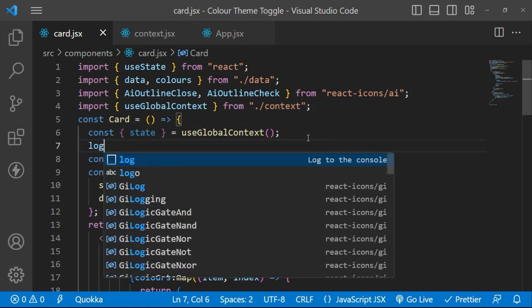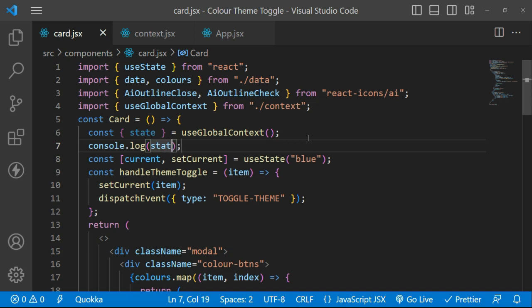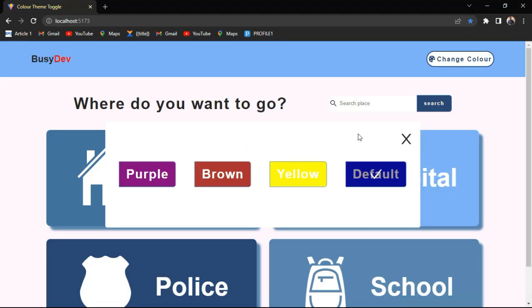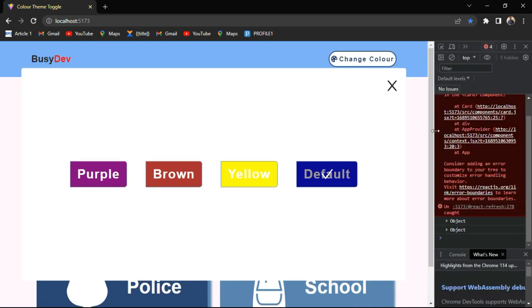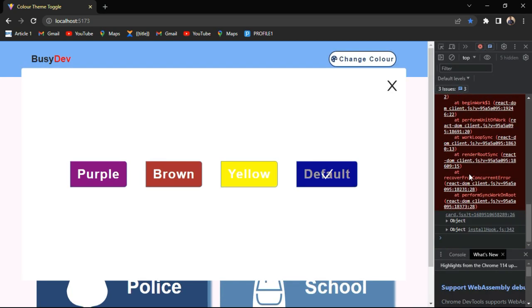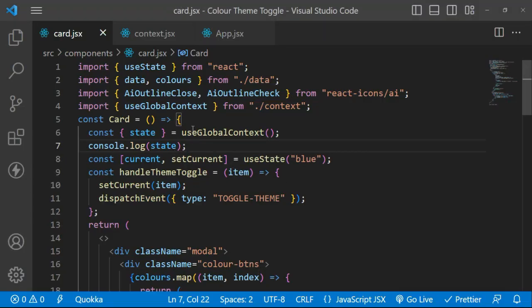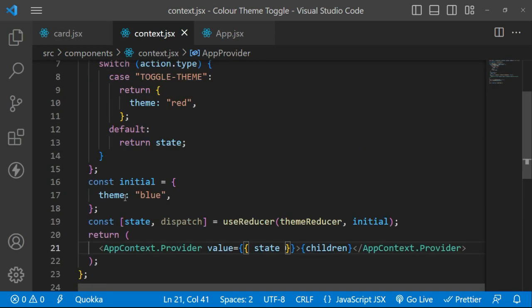All right, so now let's see if everything worked like we expected. The state value is an object as we said, but we want to access specifically the theme. So if you want to really access it, it should be state.theme.